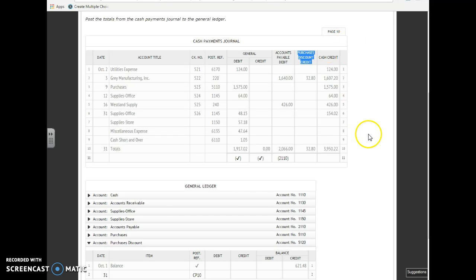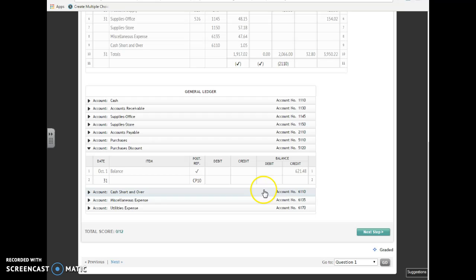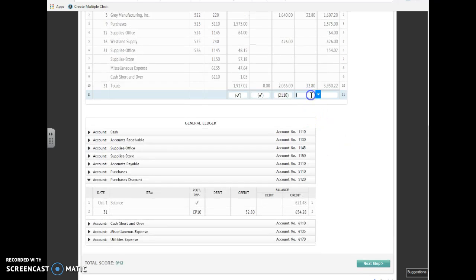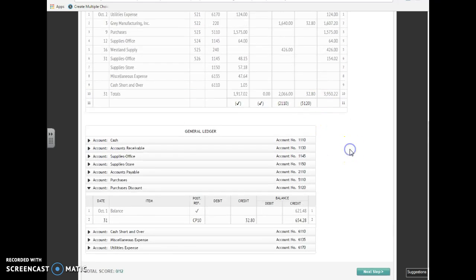We talked about that in our notes. So we have a different normal balance. So I have a credit here of $32.80. I have an existing credit balance, so I'm going to add the two together, $621.48 plus $32.80. It's going to give me a new total of $654.28. Account number 5120 up top.